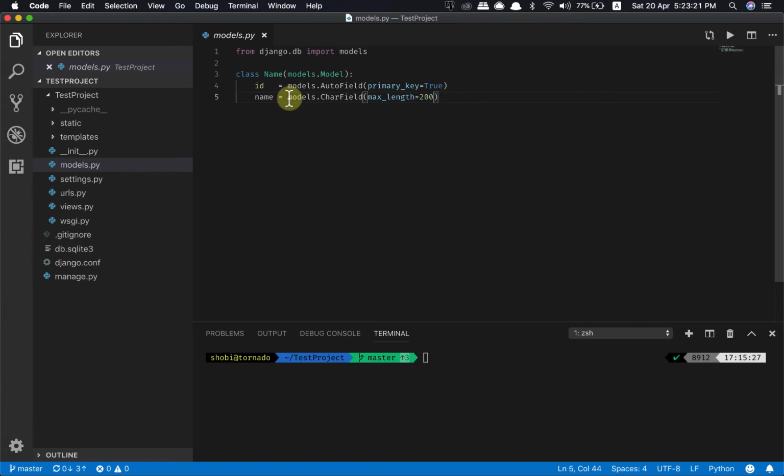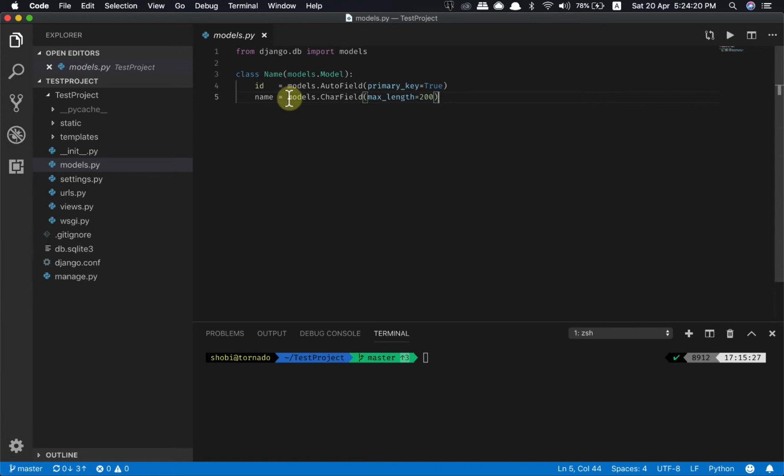But what happens is that model contains all the data and the business logic. It may sound complicated to you if you are a beginner, but basically a model represents a table from the database. It is not an exact definition, but you can think of a model as a database table. So we have named our class as name, meaning that we have a name table, and inside that two columns are there. One is ID and one is name, and ID in the database, I have specified it as a primary key, so it will be an auto field. models.AutoField means it will be automatically incremented. And then I have a name column, and it's a character field, and maximum length is 200. That's it, only two columns, and we are only interested in the name actually.